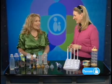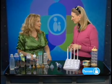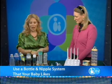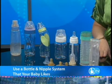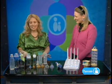Well, it's one of the items that moms think they choose, but actually the baby chooses for you. It's all about what your baby will take, and it's especially important if you are still breastfeeding and supplementing or using the bottle so other people can feed. The baby needs to love the bottle. So what I recommend is buy one of everything. They're only about $4. Test them on your baby, and when you find one that you love, buy as many as you can.